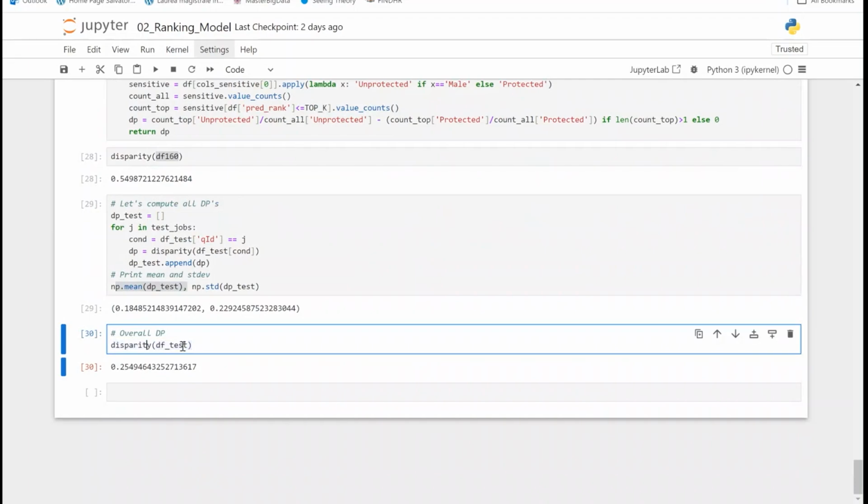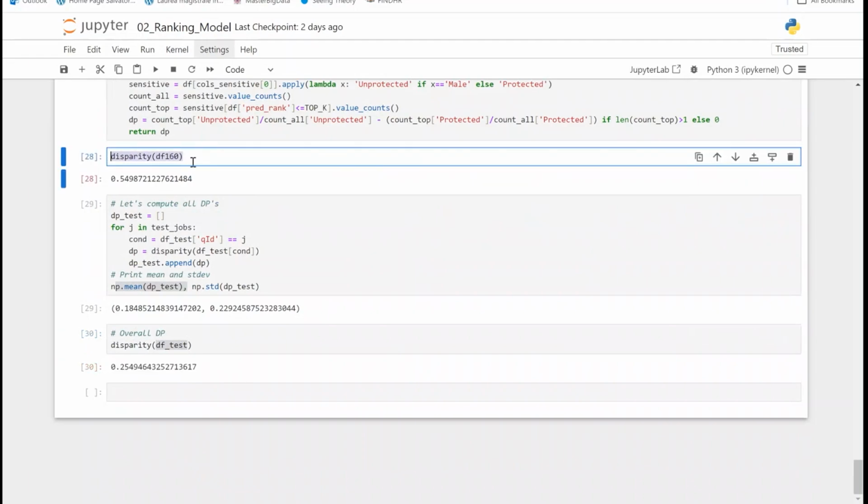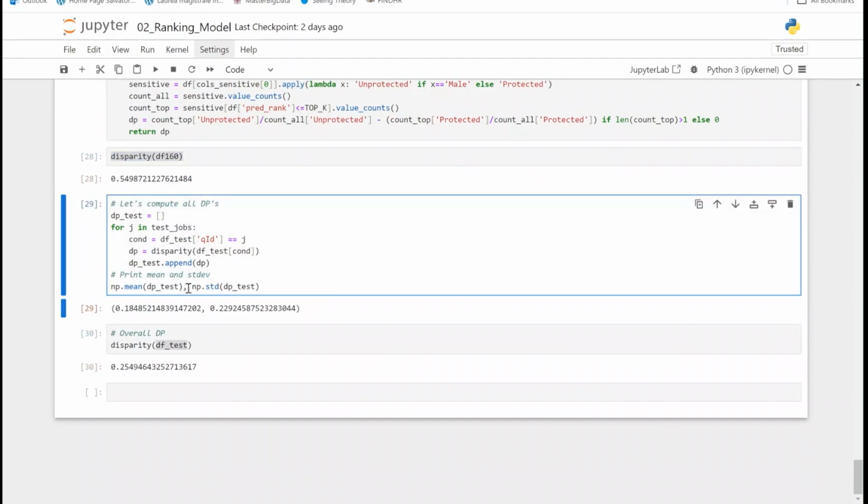So computing the disparity over all the test set means globally in the test set 25% more males were admitted than females in any offer, not just in a single offer like 160, and not on average.